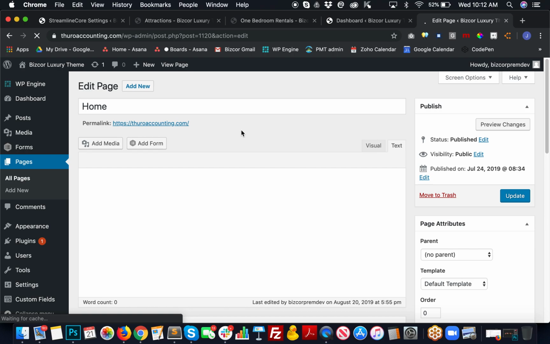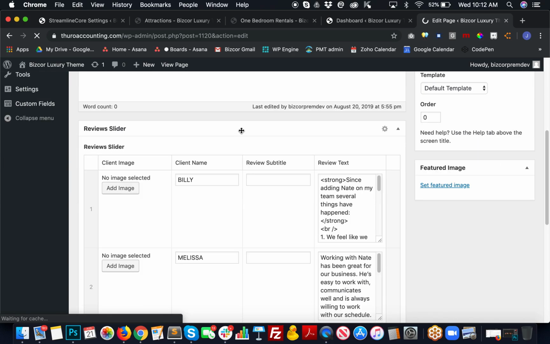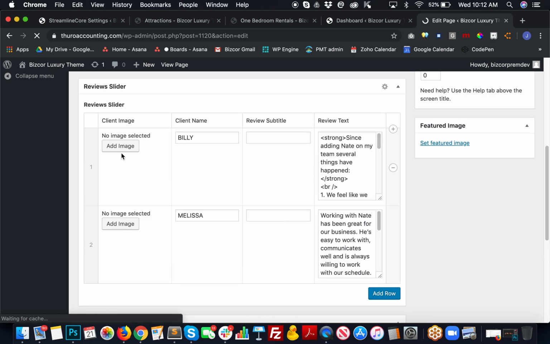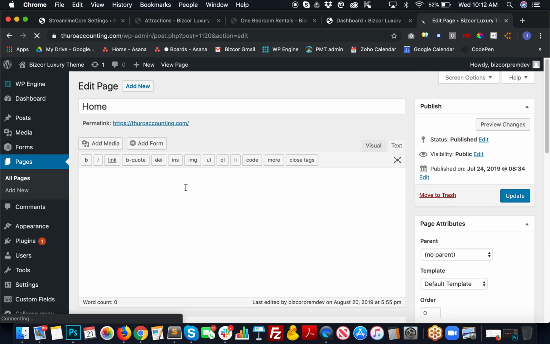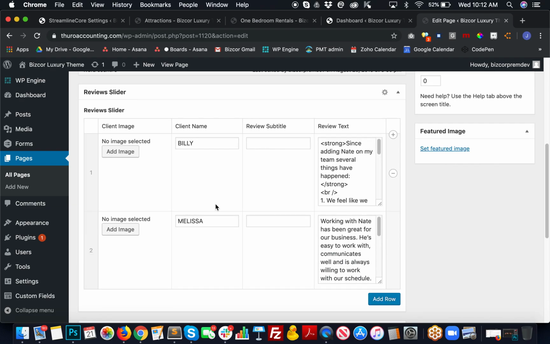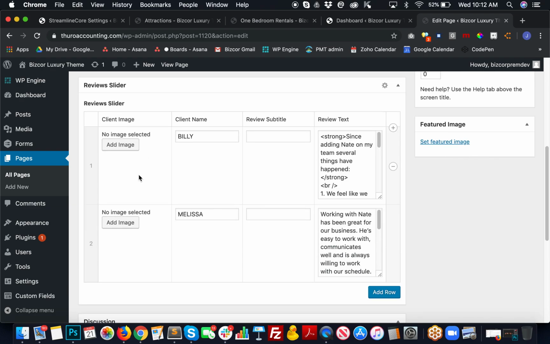and once the page editor loads, the testimonials are actually controlled by just a copy paste type input field here on the page editor. So you'll see it's called review slider. So you can add an image. That's basically the little mystery man icon that's showing now. If you add image, that image will render in its spot and replace that.